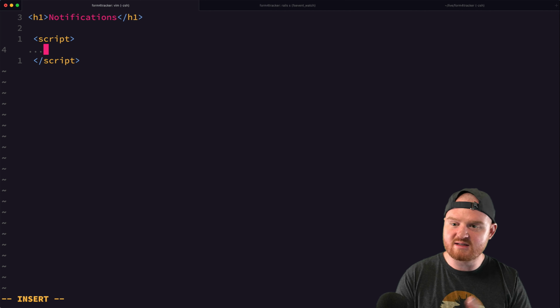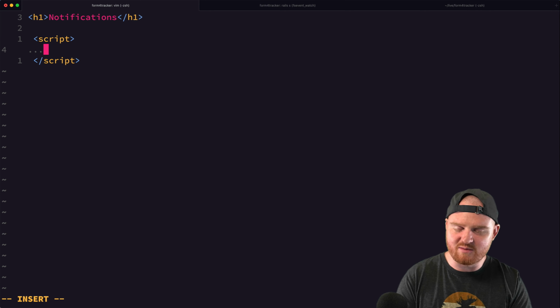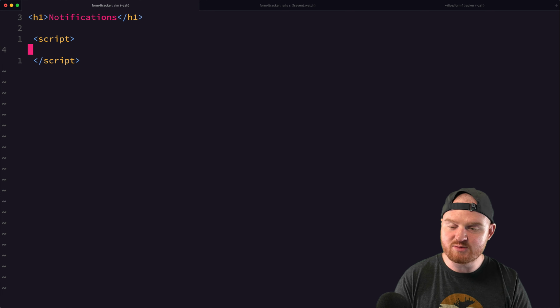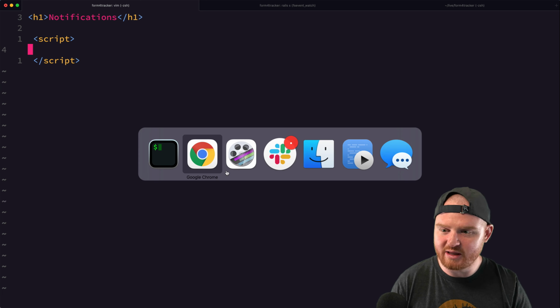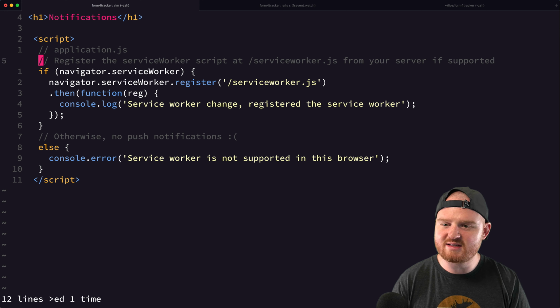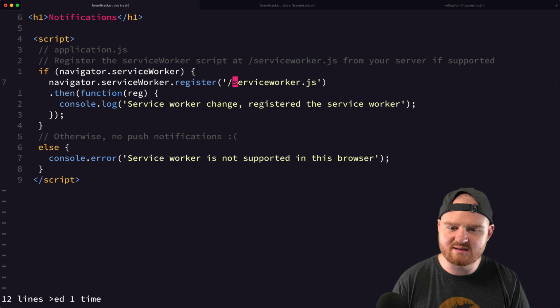You could probably put this in your application.js or some other place, but we're just going to keep everything right here so that we can see it all in one place and keep it real simple for now. So let's actually just copy and paste this in, and we called our service worker service-worker. It says to put this in application.js, but whatever, it doesn't matter. We'll keep it right here.